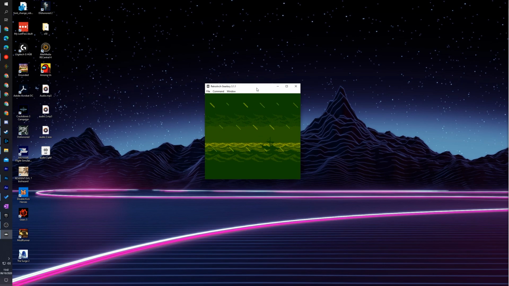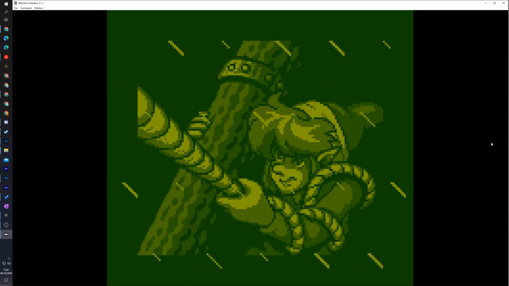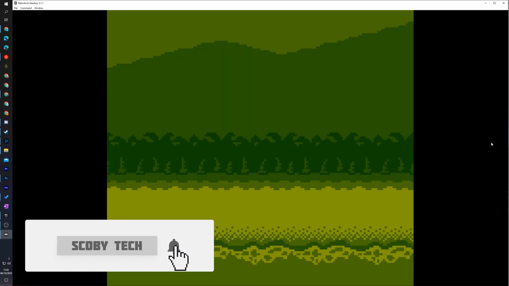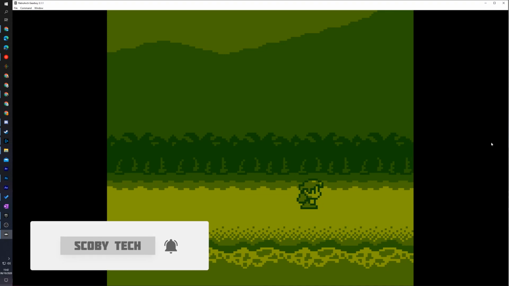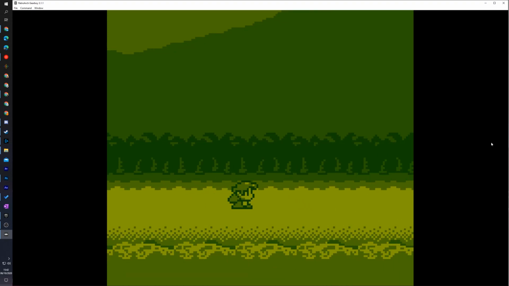You can scale and reset this window if you would like, so I'm going to be putting it the original size I had before, and it will keep the original aspect ratio of the original Game Boy. So you can see right now, it is currently in the original Game Boy colors as well, which is nice to see in the original format, and everything will work just like that. Now, Game Boy games are super easy to run, so most computers will have no issues running this at full speed without any problems, and it works really easy.